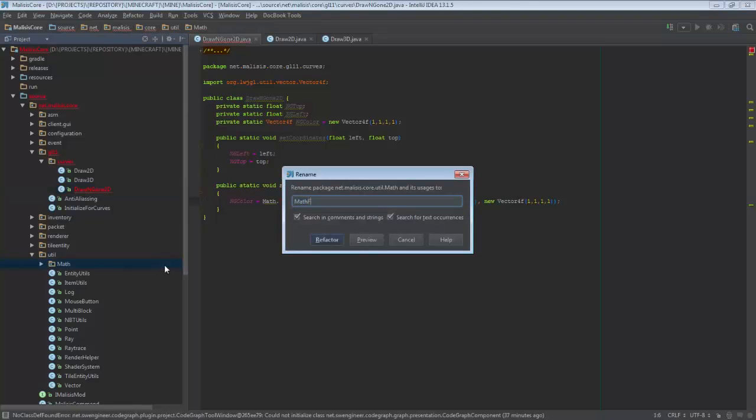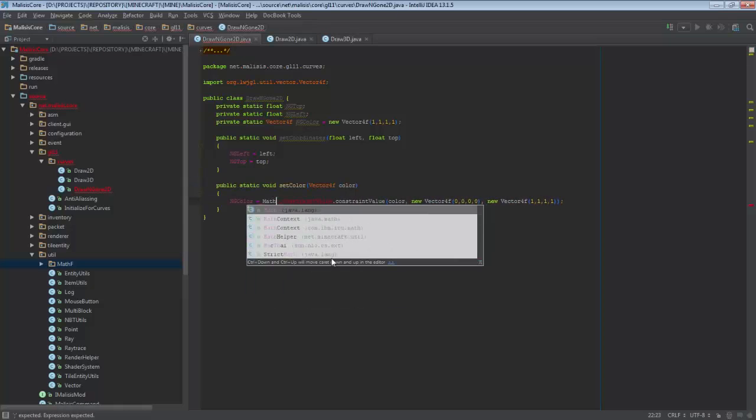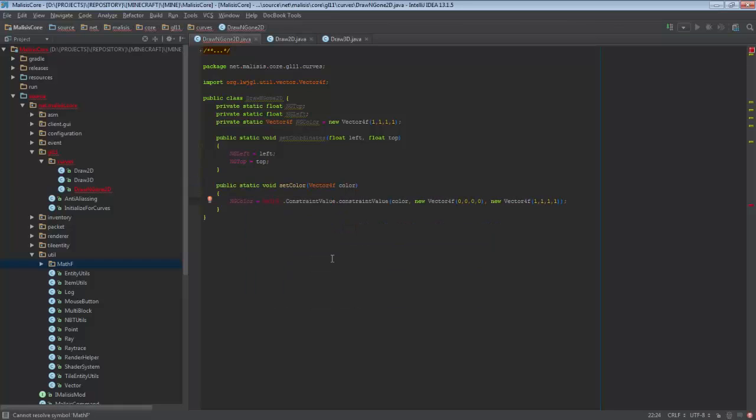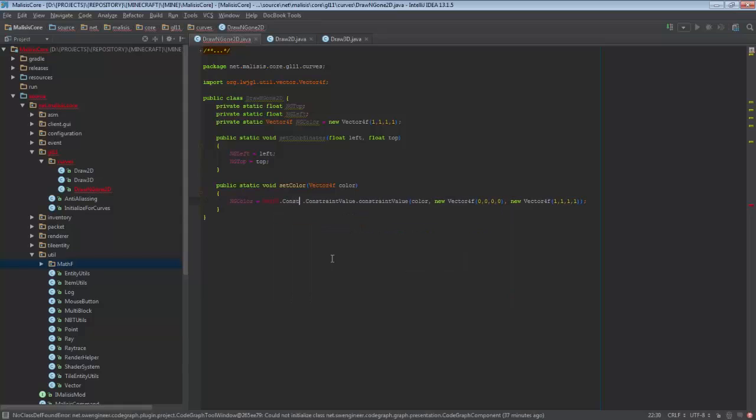We call it MathF. So if I call MathF, why am I not seeing it? MathF dot constraint value dot calculate.